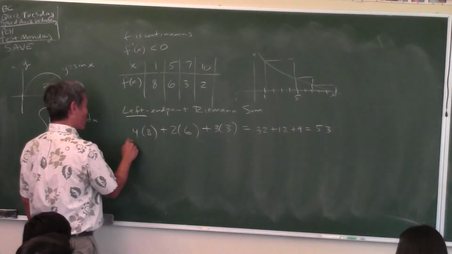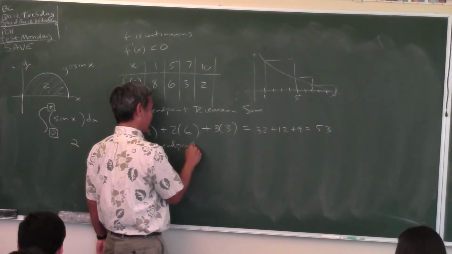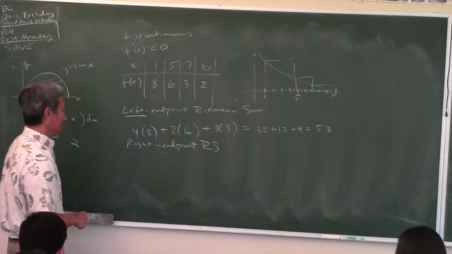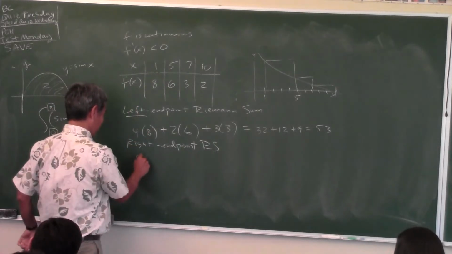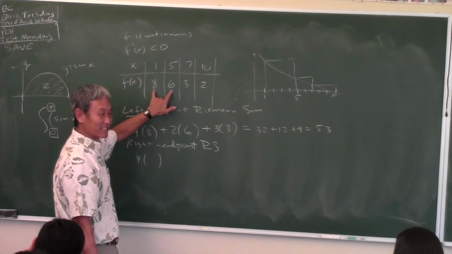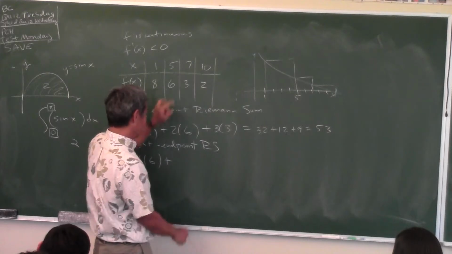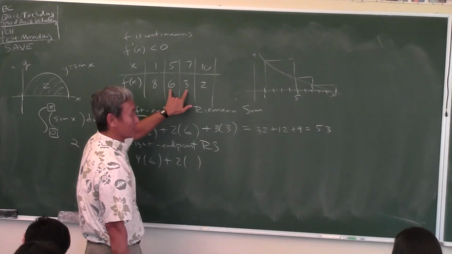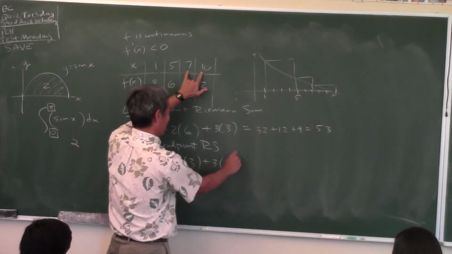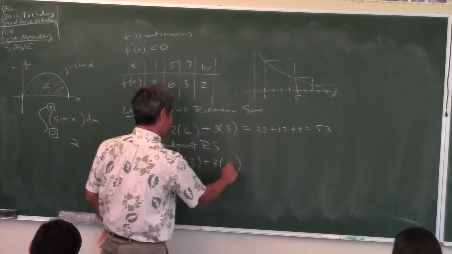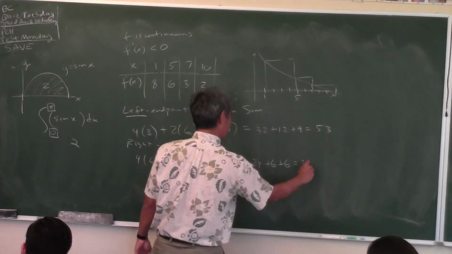Okay, now what if we do a right endpoint Riemann sum? This would be RS for Riemann sum. So same thing. How far is it from 1 to 5? 4, that's the base. What's the height? Do I use the 8 or the 6? 6. Yeah, use the one on the right, which is the 6. Okay, next rectangle. How far is it from 5 to 7? 2. And which y coordinate do I use? The one on the right, 3. Finally, how far is it from 7 to 10? 3. And of course, I'm going to use the one on the right too. And then you add them up and you get 24 plus 6 plus 6, 36.